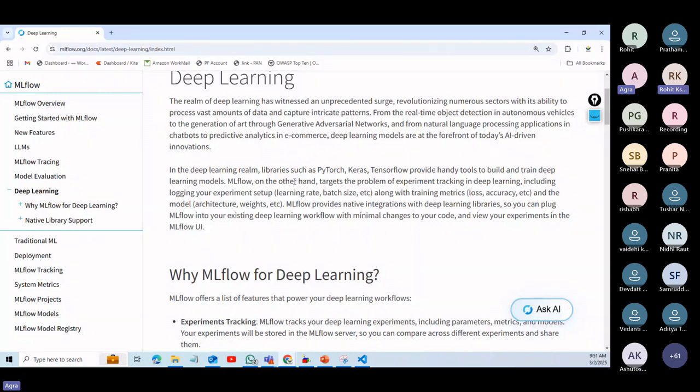Now, as far as MLflow is concerned, it supports PyTorch, Keras, and TensorFlow. And apart from this, we can create support for all these three, so there is no issue, it is compatible. Now, how can we check the parameters here? Based upon the loss and accuracy, we can check the status or health of your machine learning model.